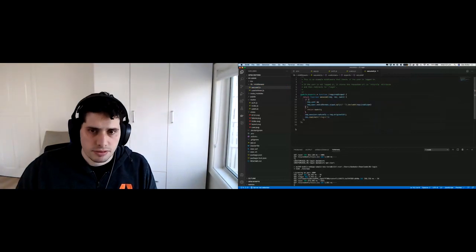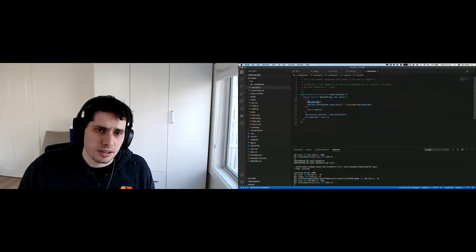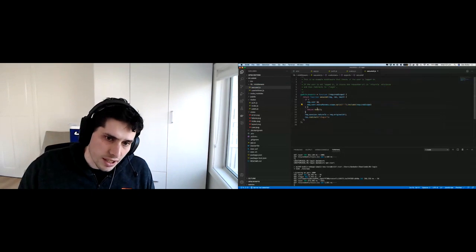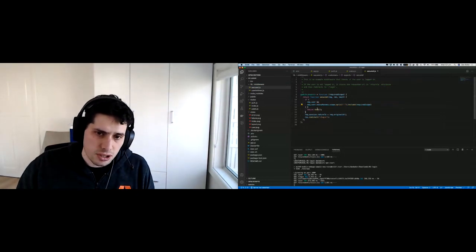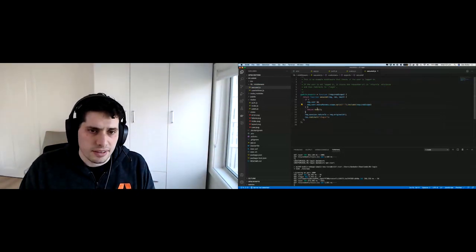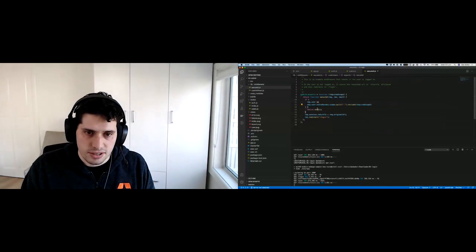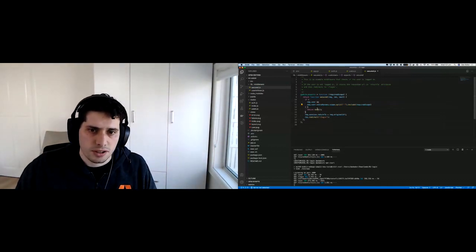So save that. So now what we're saying is if the user is logged in and if the user has the required scope, then we're allowed to continue. Otherwise, we need to redirect to the login page. And I just want to add that required scope to their session as well so that we can request that properly. So I'm going to say required scope is equal to required scope. Okay, and we're good to go.